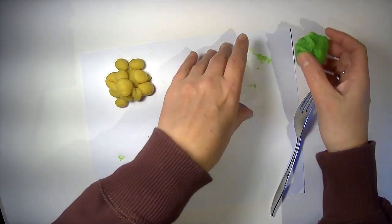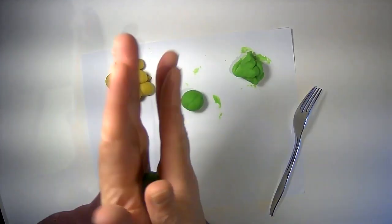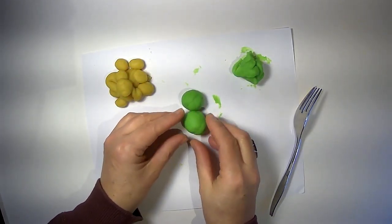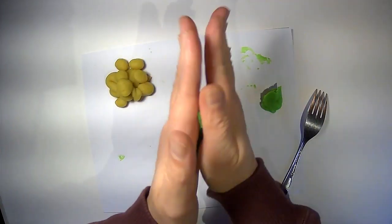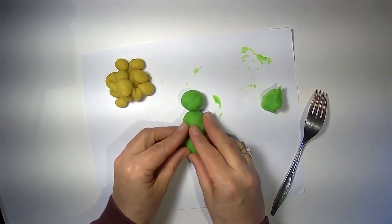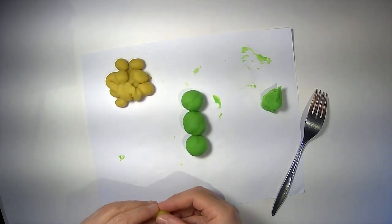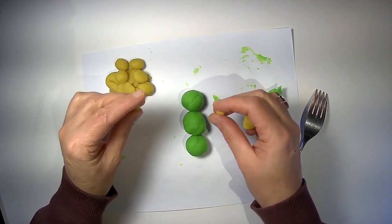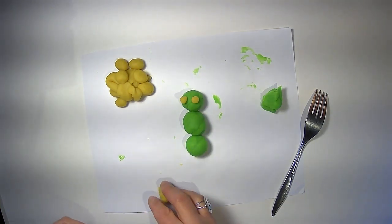Oh, look at this. Circle or ball. And another ball. And another one. Oh, I've got myself a snowman. You could always add little details on your snowman too. I have to roll these little ones with my fingers. Hello.